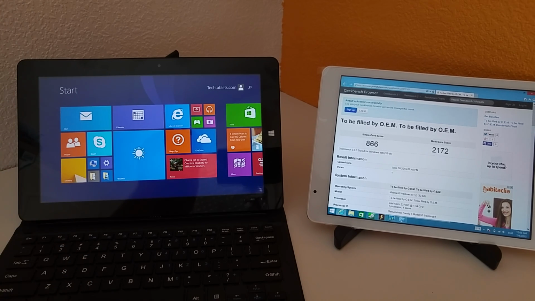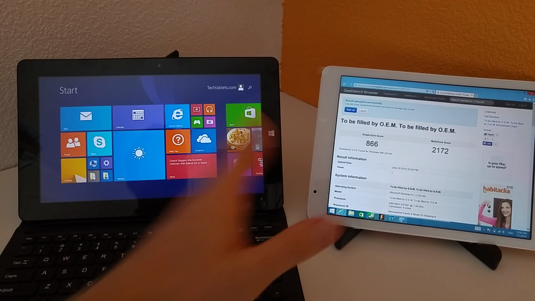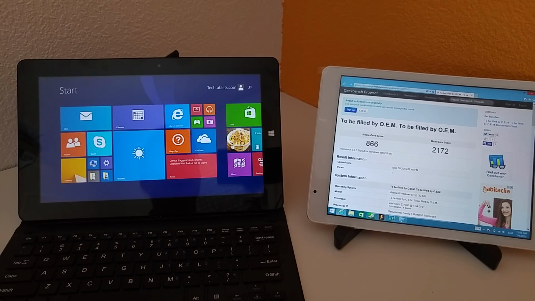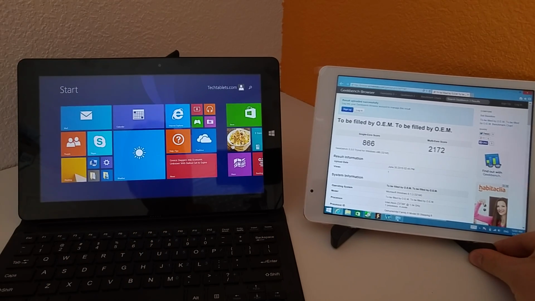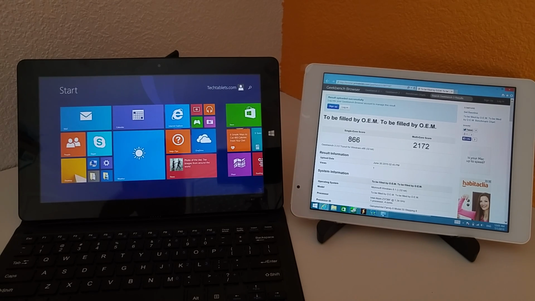I've covered that in my other videos of the Chuwi Vi10. And that's your iPad, basically. So basic iPad things, and you can run the store games. Now performance on both of them graphically is going to be different, because if you run a store game in Android at native resolution, this one here is always going to be faster because of that lower resolution. It doesn't have to render all those extra pixels. The GPU doesn't have to work as hard. So it's always going to have that advantage there.